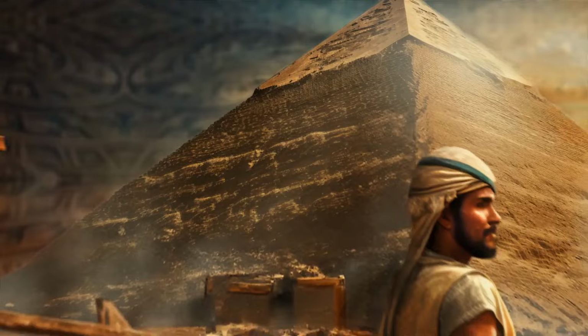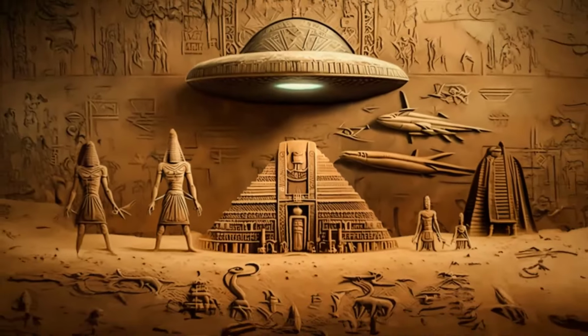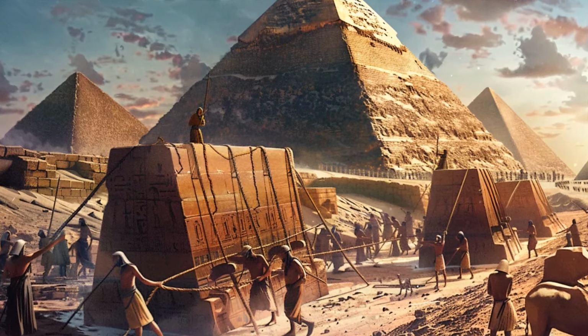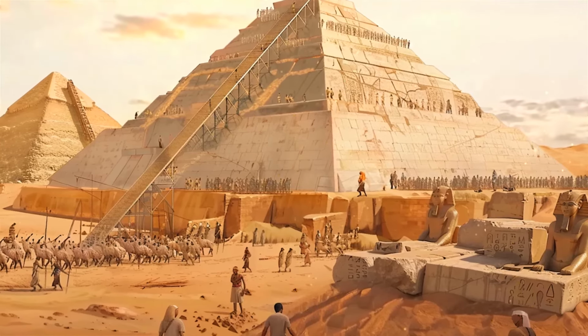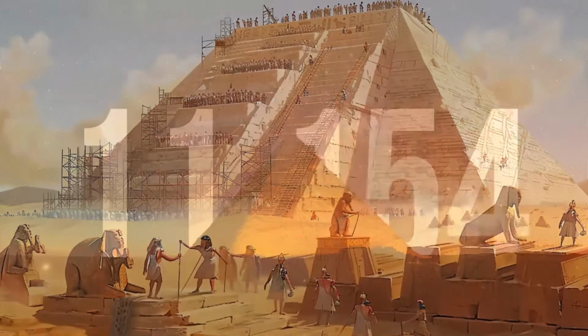Tell me, Brightsiders, how were pyramids built? To begin with, humans made them, not a foreign race from space that landed on Earth. You see, one thing that all pyramids have in common is that they were built without advanced tools or even the wheel. It took a lot of people to build them, including skilled laborers and architects.